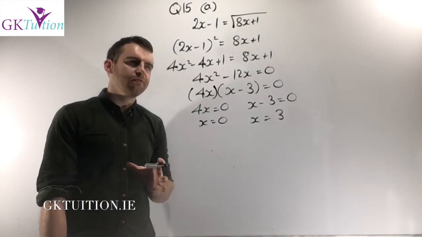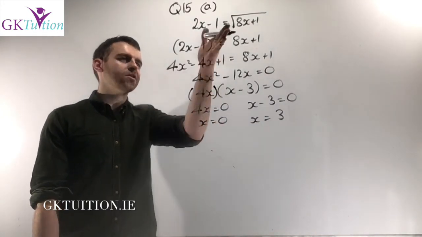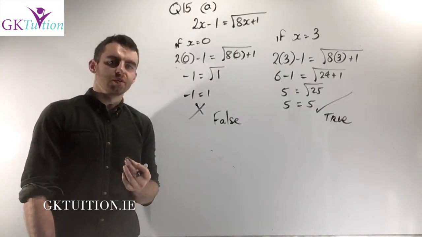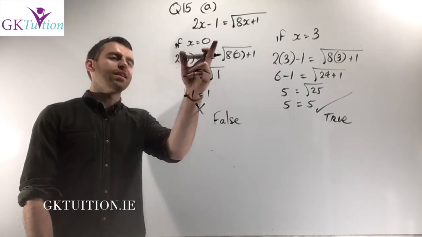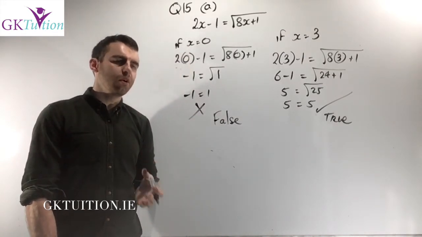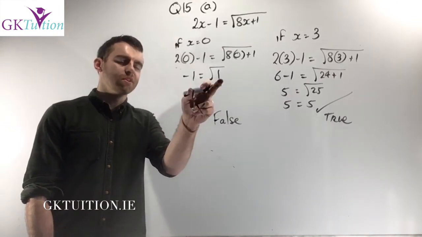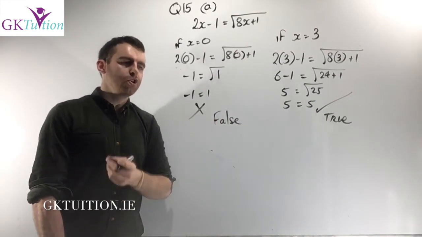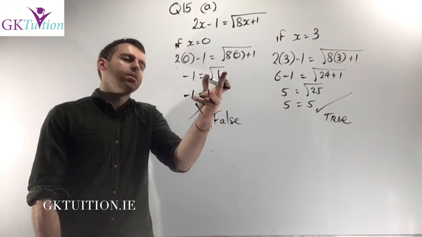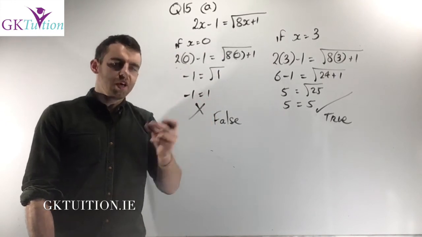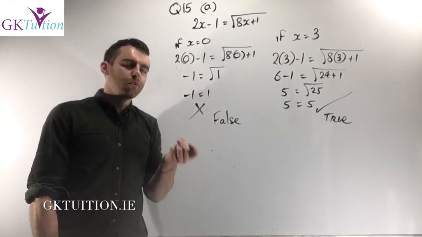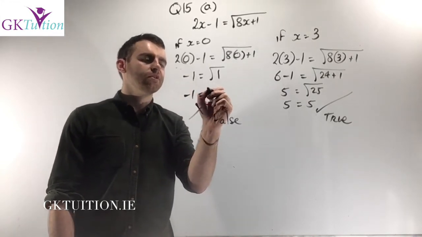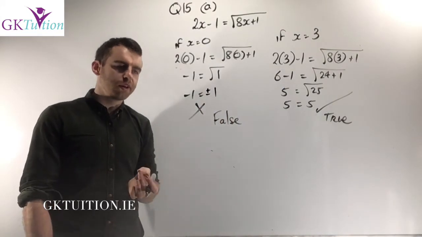However, remember that if you're dealing with surds, you have to sub your answers into the original equation to investigate which one is true and which one is false. So when we sub these in, first of all, you sub in x equals 0. When I subbed in x equals 0, I ended up with minus 1 is equal to the square root of 1. Now, some of you might be scratching your head at how I've concluded this one. Usually what we always say is that the square root of 1 is equal to plus 1. You are allowed to say that the square root of 1 is equal to plus or minus 1 if the question asks you to get two different answers.